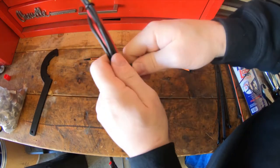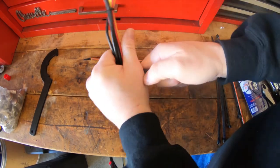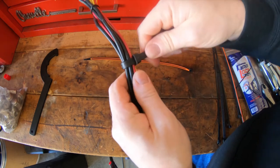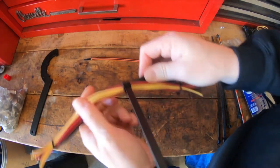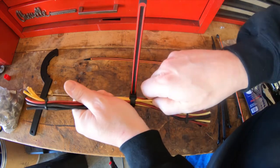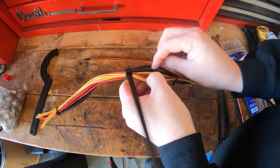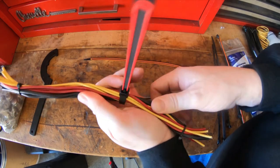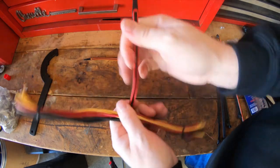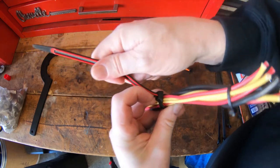One thing I notice about these ties right away is they're a little bulky. They're a little hard to maneuver around for whatever reason. I think that rubber lining kind of slows things down going through the locking part of the tie. So you have to kind of wrench on a little bit, but not too overly complicated. But if you want the wires inside to lock themselves down, you really have to kind of put a little grunt behind it.